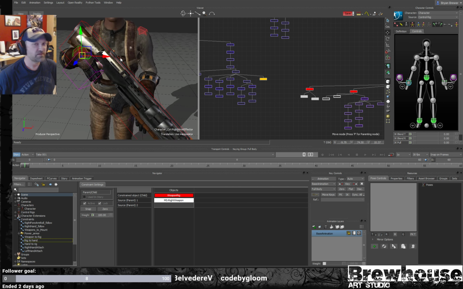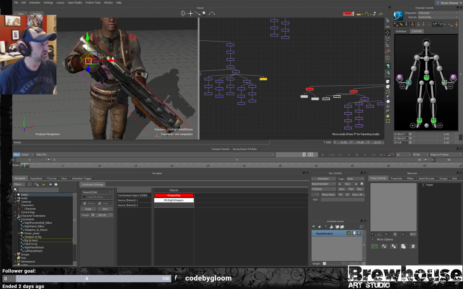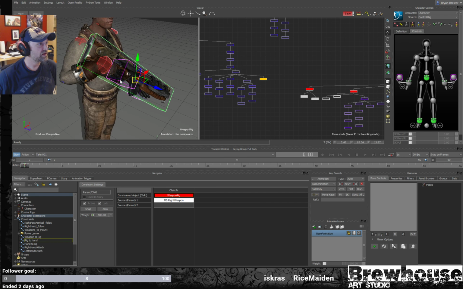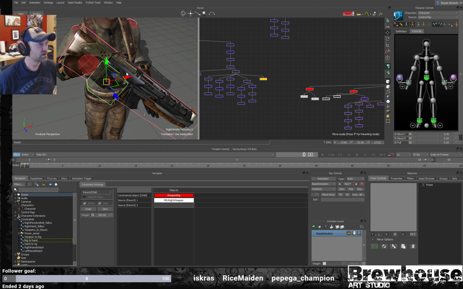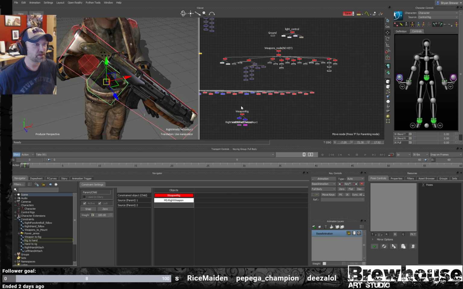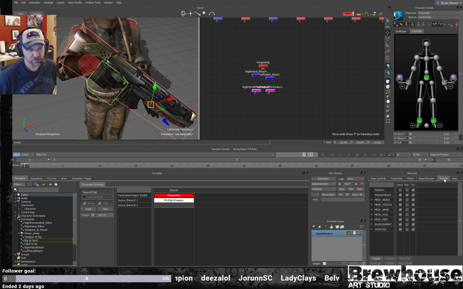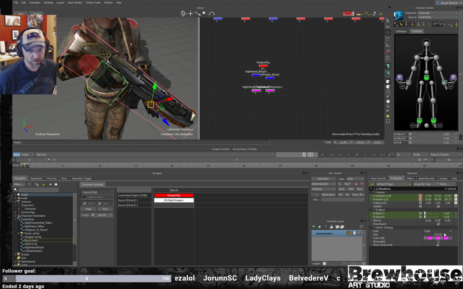So I'm going to fine tune this a little bit more. First I'm going to set a key. It's going to set a key on everything, including the rig that we just made. I'm then going to take my pink boxes. Actually, I shouldn't be doing that one. I should be doing these. These are too big. Let me scale that down. These are the auxiliary effectors. I'm going to go over to my properties and scale those down to a more manageable size.